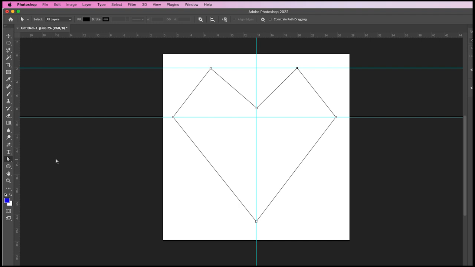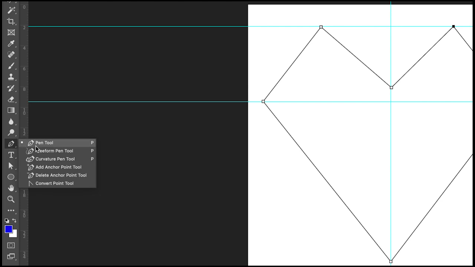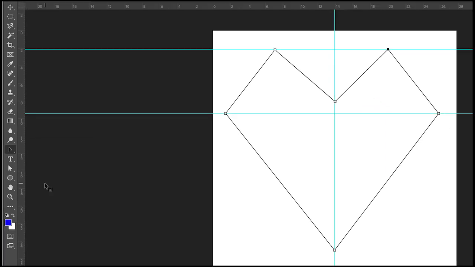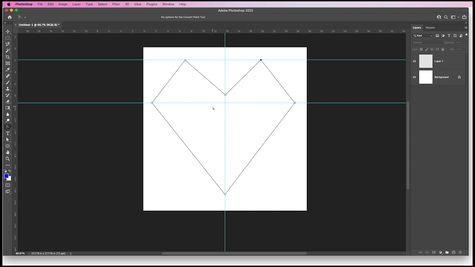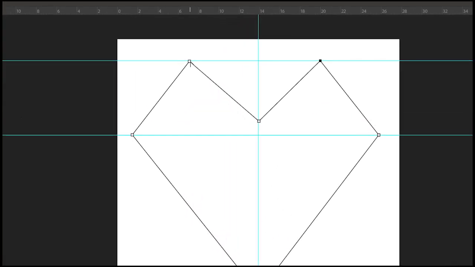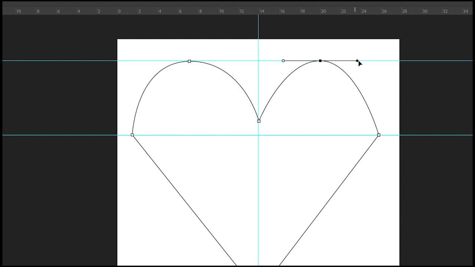We were able to use the anchor tool to make this shape here, and then what we're going to do is go back to the pen tool, and now we're going to go to the convert point tool. Look at that. Watch what I do carefully. I'm going to select the top part here, and I'm going to glide to the right. There, we're going to curve it. I'm going to do the same thing here, glide to the right.